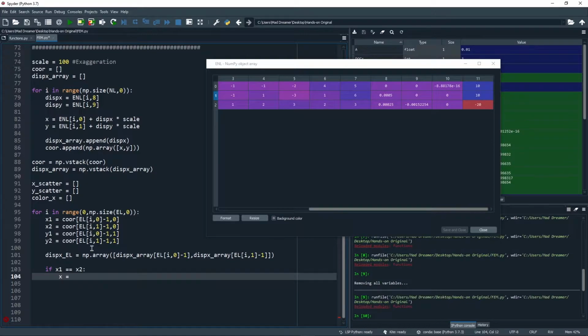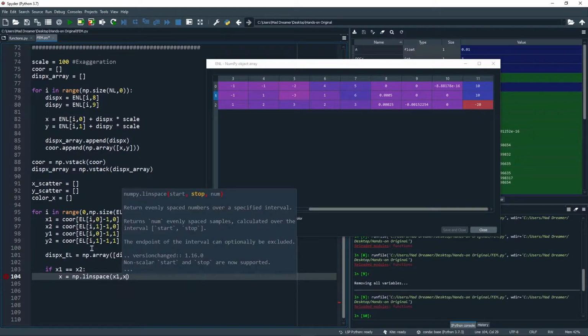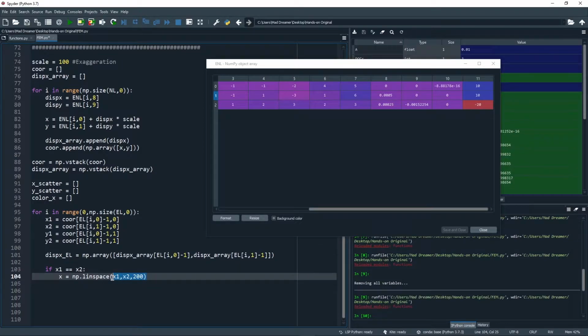And x is equal to np dot linspace x1, x2, 200. So essentially, I'm dividing the values between these two x values to 200 pieces. But in this case, it's going to be the same value throughout the whole NumPy array, but we have to do this to match the sizes of x and y values.